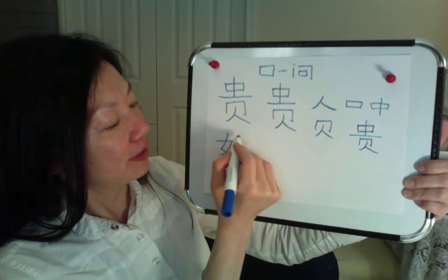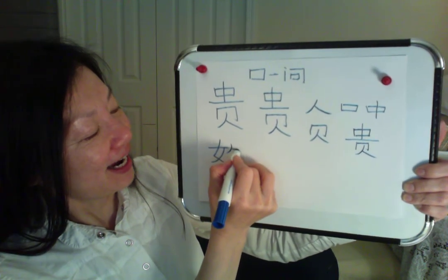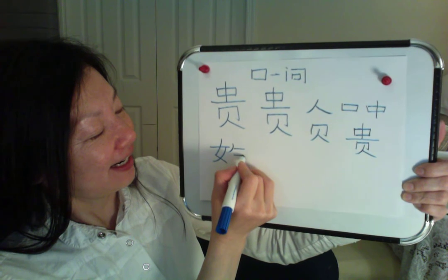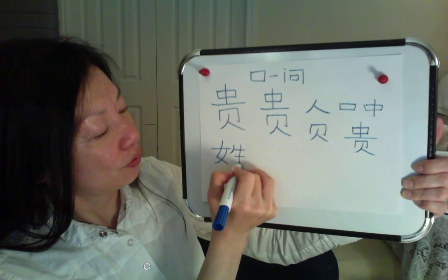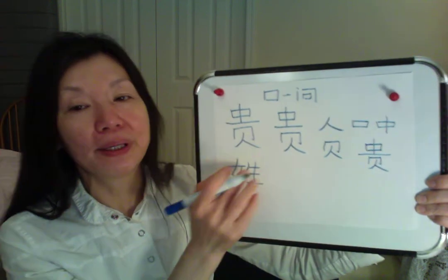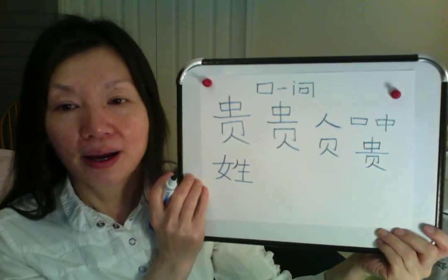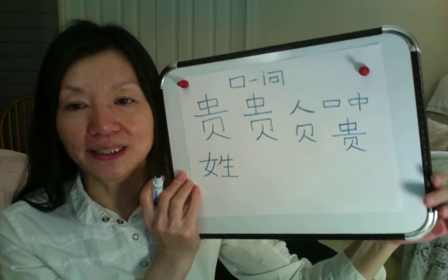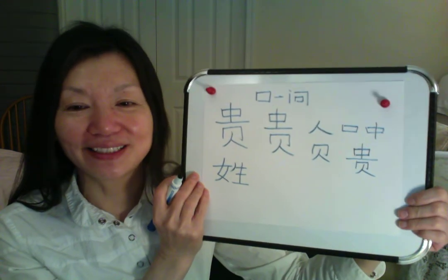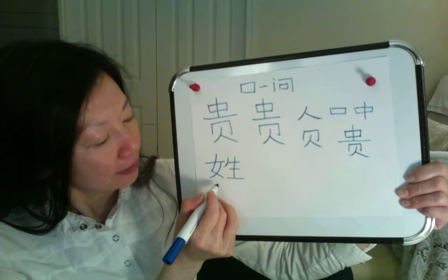Okay, let's see. Left side finished, so we look at the right side here. Pie. Hang, hang, shu, hang. Together, we pronounce it xing. The meaning is last name or summer name. Xing, we pronounce it xing. How is the right part written? Again, we see it here. Look, there are two parts here.